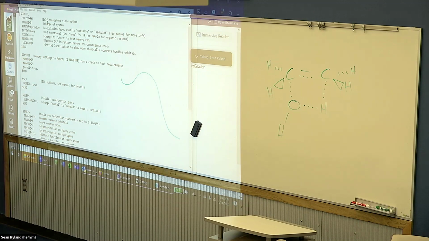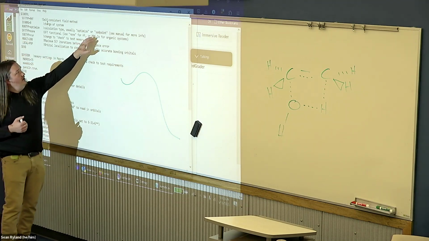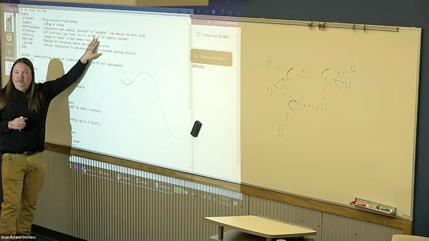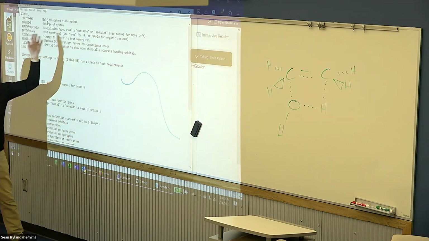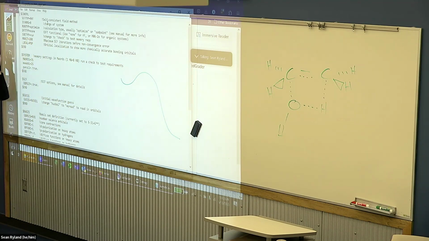M06, when I was working in grad school, M06 was the best for organic systems. Since then, I think there are other new ones, but we're not going to mess with them right now. Basically, you use different DFT functionals for different systems, and they're constantly being tweaked and improved. So we'll use this one, but it's pretty trivial to switch that out for a different density functional if you want a different DFT functional.